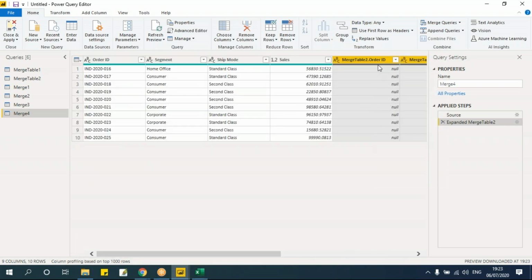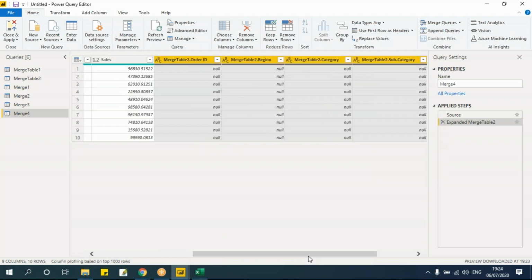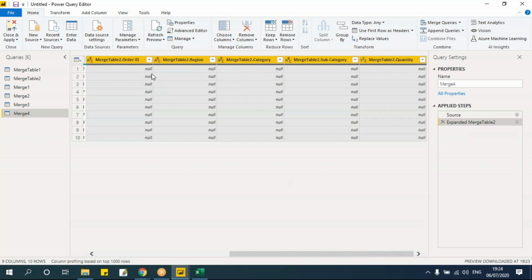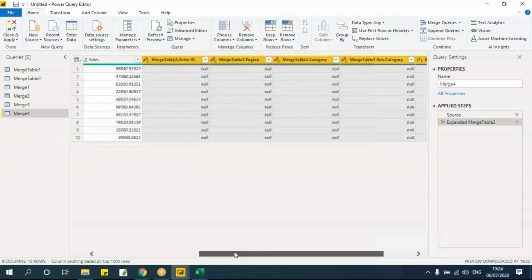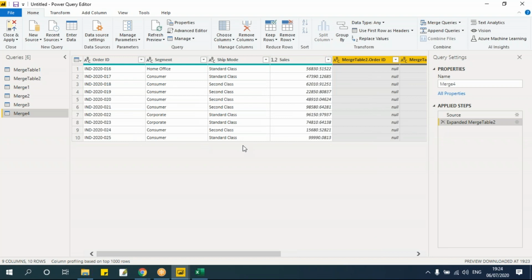Now the question arises, what will we do with this? Directly we can take these columns only and do the analysis or some reports. But sometimes we need these columns also. Then we can try to fill the data here. There are so many ways where I can update these null values. For that reason, we are just trying to bring the columns with non-matching records. Same thing can be done for the right table as well, that is right anti.